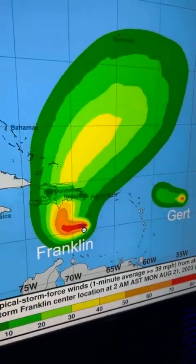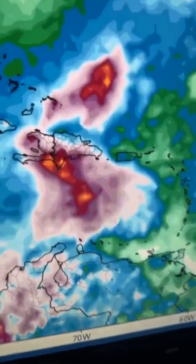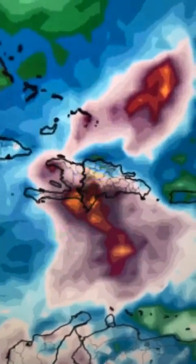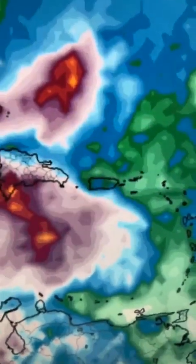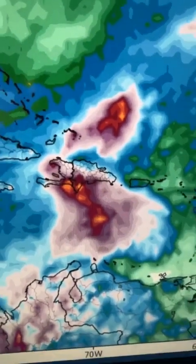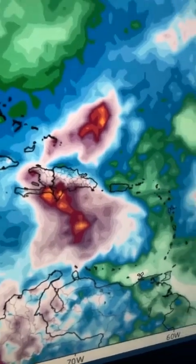What would be a little more interesting here is the risk of heavy rain and flooding from Franklin, both in Hispaniola and Puerto Rico. And this is looking at the rain forecast. The big concern here is a widespread 5 to 10 inches of rain in Hispaniola with up to 15 or more inches locally. And then over in Puerto Rico, generally looking at 2 to 4 inches of rain with some isolated areas of 6 inches. These are mountainous islands. You get heavy rain in a short amount of time, you can get some flooding, mudslides, and landslides. That's really the big concern with Franklin. As it moves through this region, it will have some impacts on land.